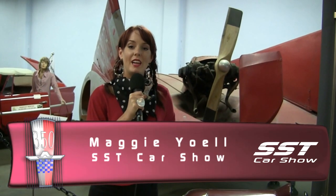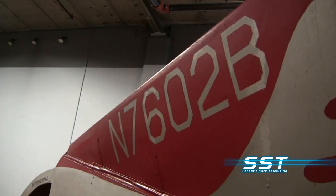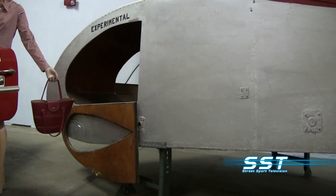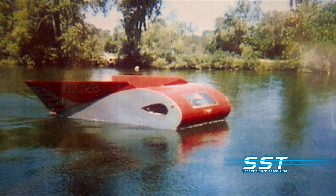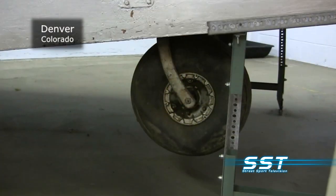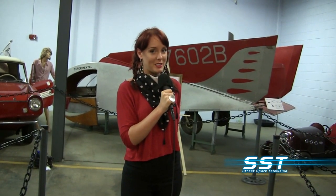This is an experimental land, sea and air vehicle called the Martin Air Car. It was patented and built in 1962. It was built out of wood and these wings, they folded down. This rudder right here directed the airflow and steered the vehicle. This one here is the only one known to exist. It wasn't very commercially successful.